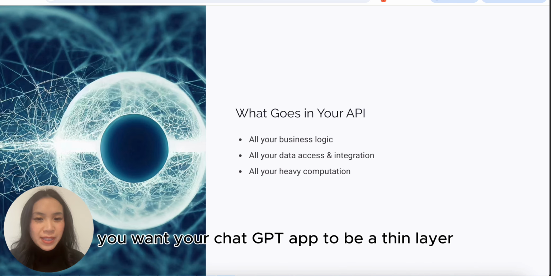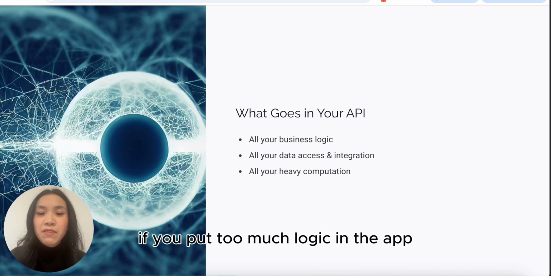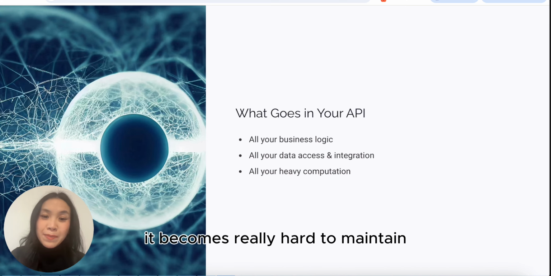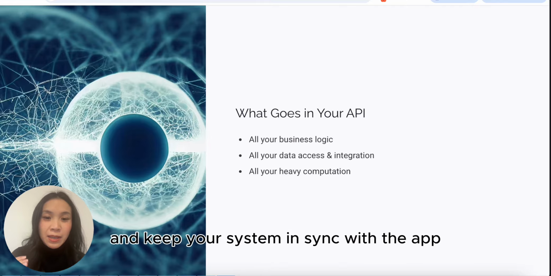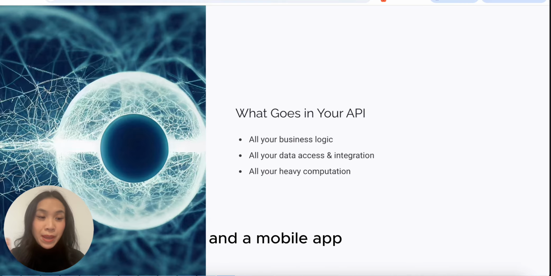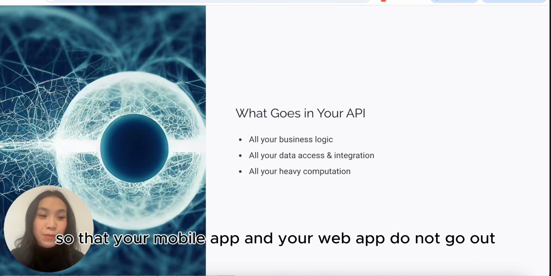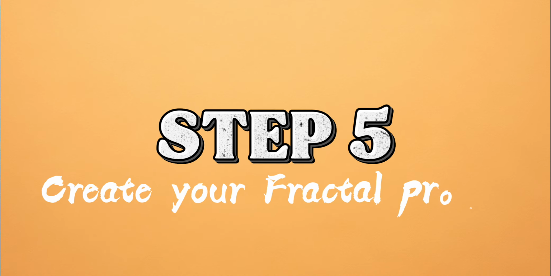You want your ChatGPT app to be a thin layer that sits between the user and your system. If you put too much logic in the app, it becomes really hard to maintain and keep your system in sync with the app. This is very similar to how you structure a web app and a mobile app. You want the logic to be in the same place so that your mobile app and your web app do not go out of sync.